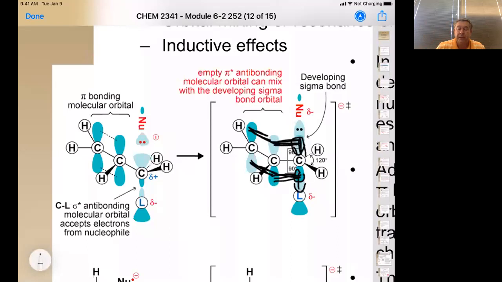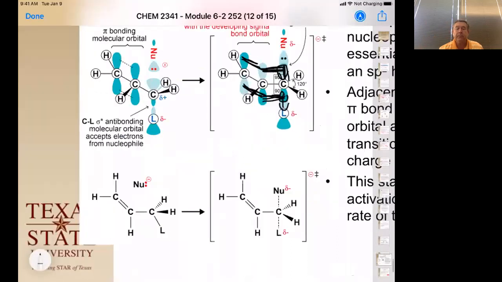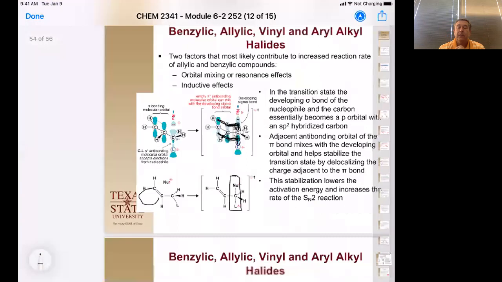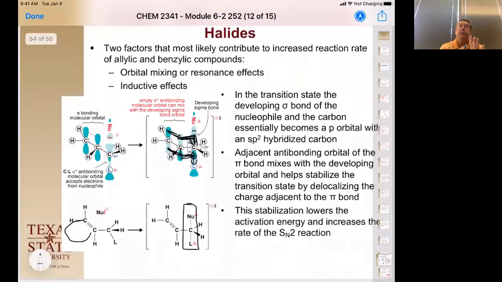Okay. Same thing happens with benzene, but we have just a ring out here. And we have that same thing where the lone pair from the benzene ring helps stabilize this portion of our transition state. And that activates the bond toward our nucleophile. So basically having it aligned with the p orbitals here lowers the activation energy and speeds the reaction up.